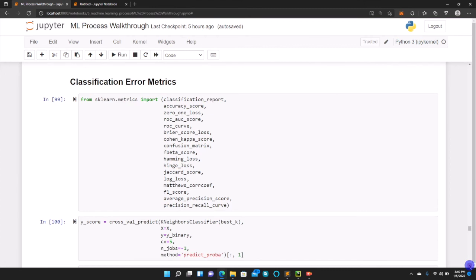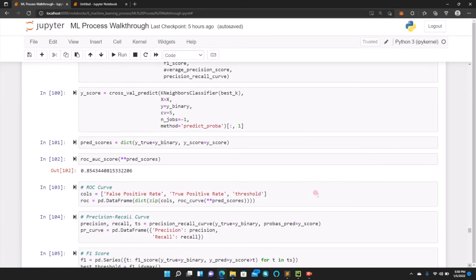And then there's a lot. There's just a freaking ton of classification error metrics. And they all, again, tell you slightly different things. We're not going to talk about what each of these means, but they're all available in sklearn.metrics. So you should definitely look more into them. And we'll get the cross-validation predictions here, which is going to predict a probability. And it's important to predict a probability for a lot of those metrics.